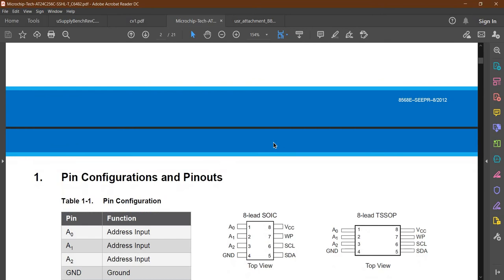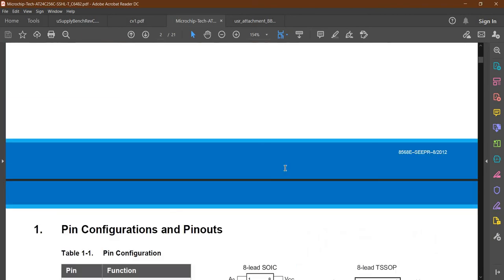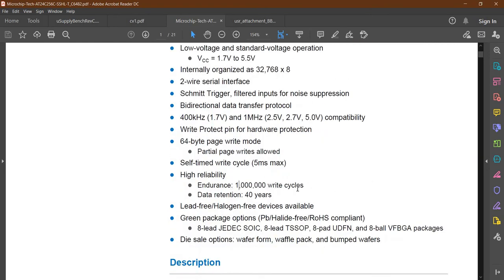And again, as we said before, I already connected A0, A1, A2 to the ground, so my address of this chip will be 0x57. Ground connects to the ground, VCC to 5 volts. Write protection, I believe, is also connected to the ground, because if you connect it to VCC, it will be protected. I don't want to protect it for the time being because I still need to program it. SCL to SCL of the Arduino, SDA to the SDA. Okay, so let's see how we will improve the functions to maximize the writing cycles.